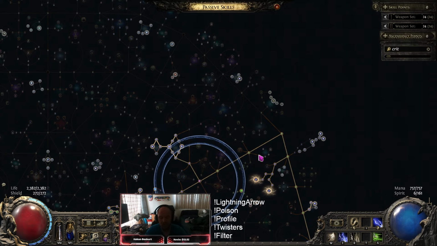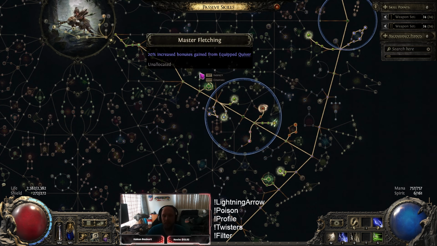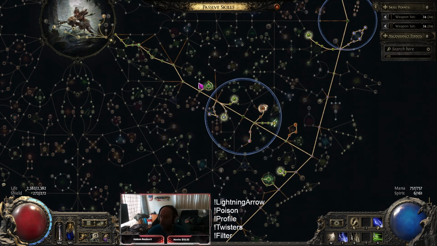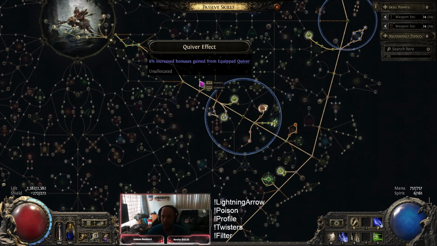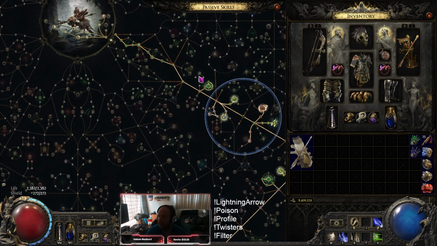And then as far as the tree, we made a couple adjustments because you don't need increase effect of Quiver. You don't need this anymore when you're using this Quiver because it doesn't do anything. The only thing that it would affect would be the attack speed, and I have mana per enemy killed, so it would benefit those two, but that's not worth using 3 points.